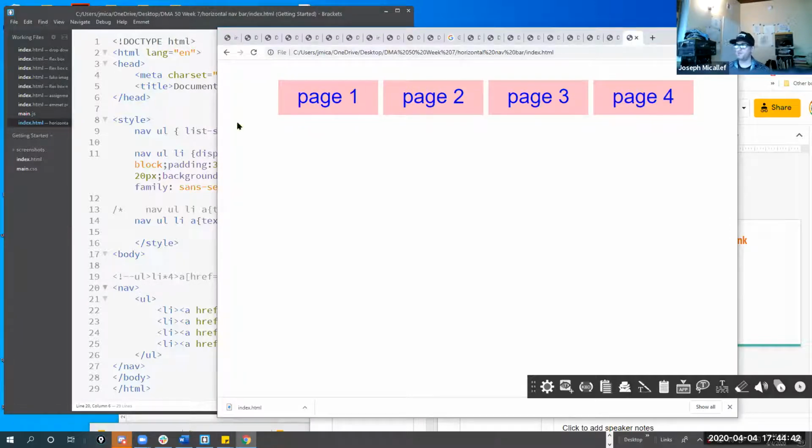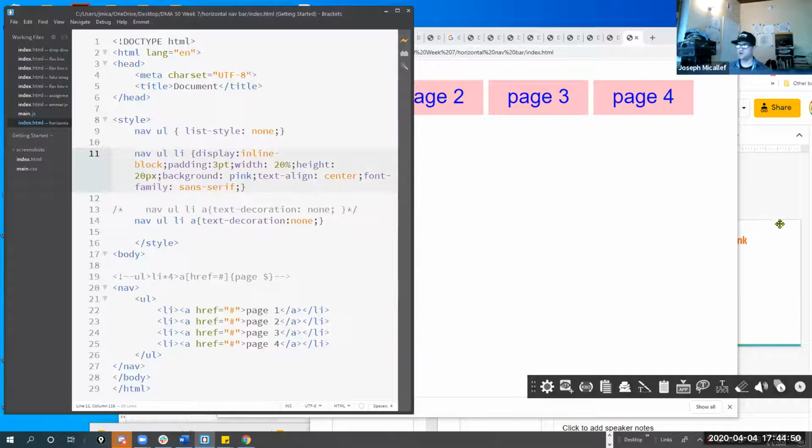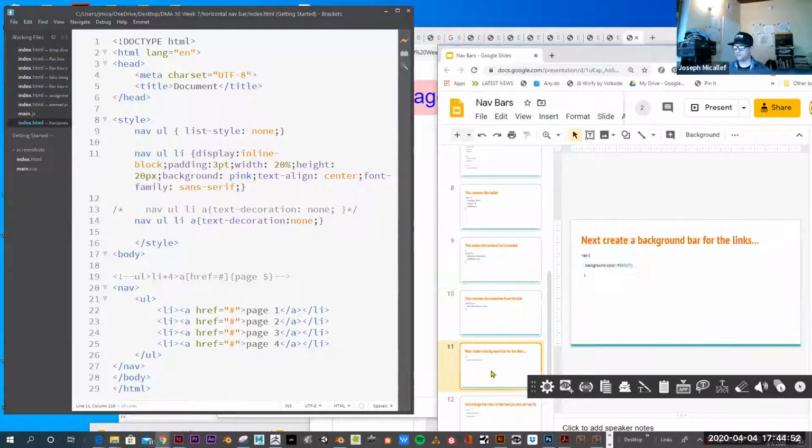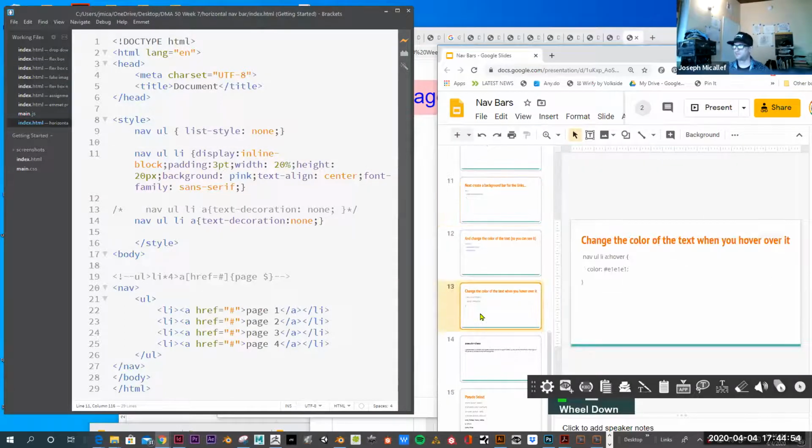But there's one more thing we want to do. When I hover over these, I want there to be a change. So what you can use is something called a pseudo class.